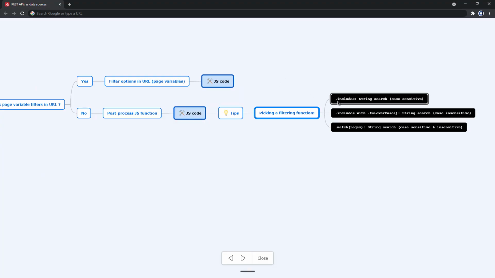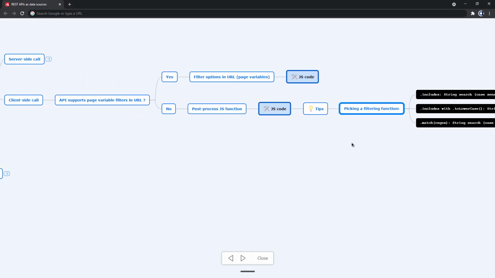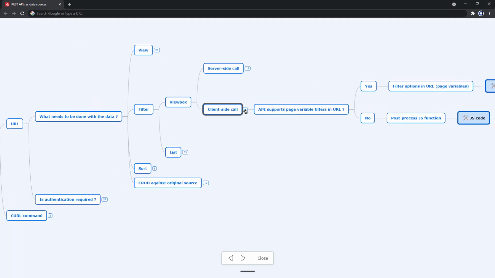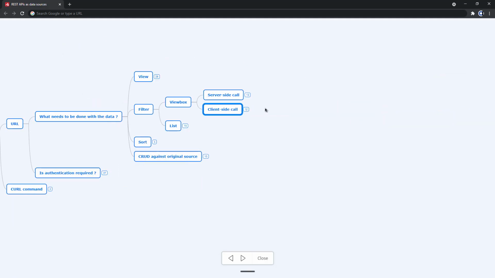They are dot includes, which is string search, dot includes with a conversion to lowercase to do a case insensitive search, and we can have a complete regex expression if you want to be more specific and flexible about what we're filtering with. So those are the options that are available to us when we're doing filtering.